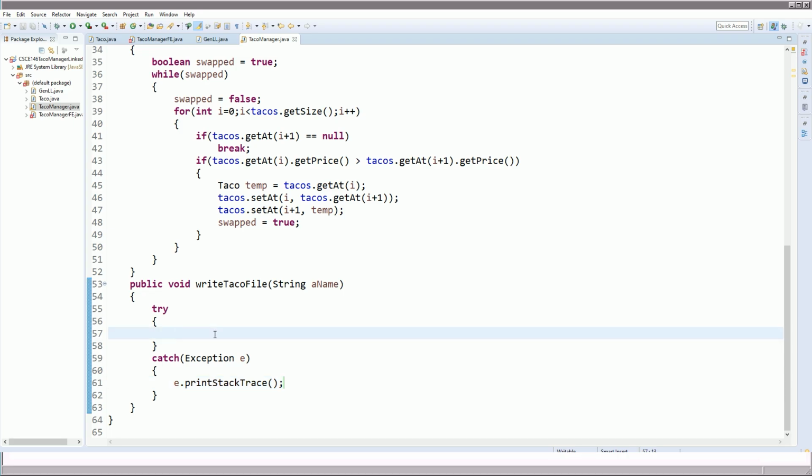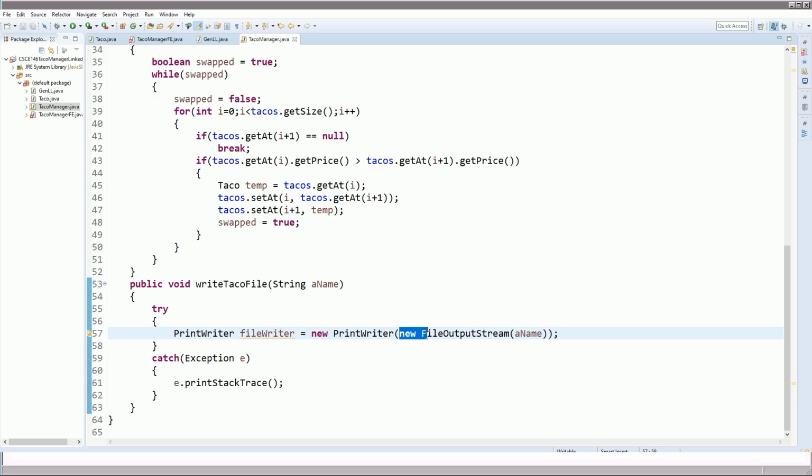The next thing we need to do is create a PrintWriter, fileWriter is equal to a new PrintWriter, a new FileOutputStream with aName. So this constructs a new instance of a PrintWriter.